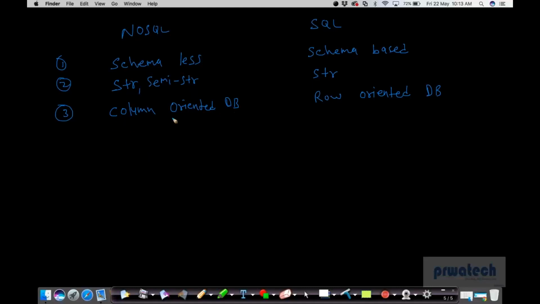Now here your scanning will happen vertically, because column oriented database means if I write, this is how their entry will happen, or their reading, or their writing, or their query will work. This is vertical. So this is what I'm saying in point number four. When you run any query, they scan that information vertically. And if you run any query in SQL, this is horizontal. This is a horizontal operation. We'll see with an example how we can relate vertical and horizontal with this query.